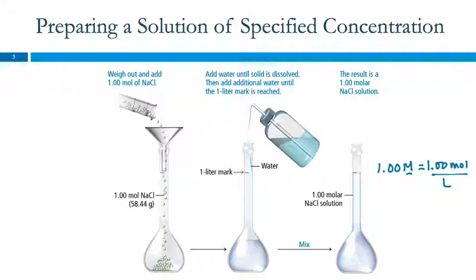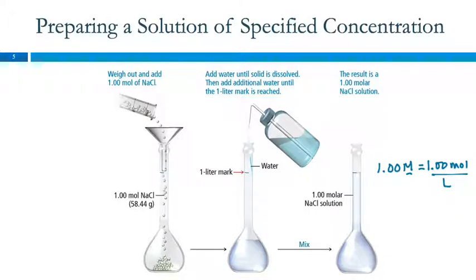This one looks like it would have one of those plastic lids. The ones we have have ground glass stoppers. You put a stopper in there, you hold onto the stopper, and then you need to mix it thoroughly, which means inverting it usually 10 to 20 times. You really can't overdo that. You need to get it mixed up. And so then you have a solution that has 1 mole of sodium chloride per liter of solution.